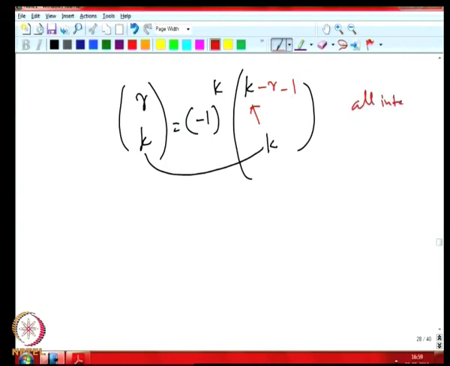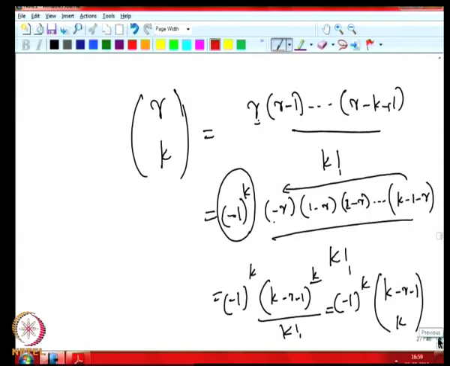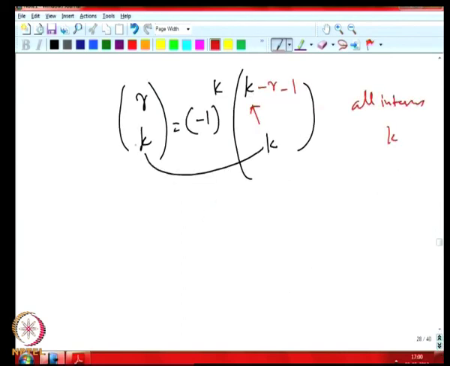So of course, for the other cases, what we have done here is we have first of all assumed that R choose K can be written like this, which assumes that K is greater than or equal to 0, otherwise we cannot do that. So this formula is correct for K greater than or equal to 0. Otherwise, it is not very difficult to check. For instance, if K is negative, both are zeros, therefore it is anyway correct. So we can assume that, and then K equal to 0 also.